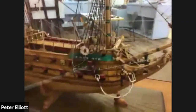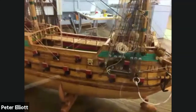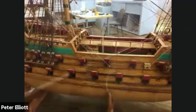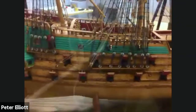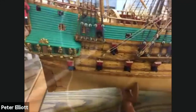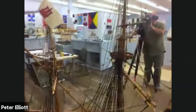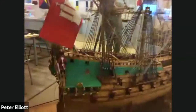You can see the level of detail as I'm going to try and get in as close as I can to some of this detail without hitting the glass. When we were filming for Land and Sea, of course, we have the benefit of taking the glass off so we can get our camera lens quite close to these details. So I'm just sort of on the edge of the glass here. But you see the beautiful colors? And the rigging. The rigging indeed is enough to give you the heebie-jeebies. And in here, what we were filming with the other day was the insides.